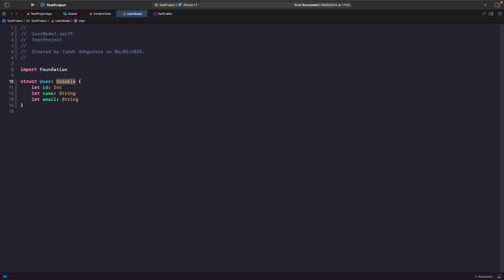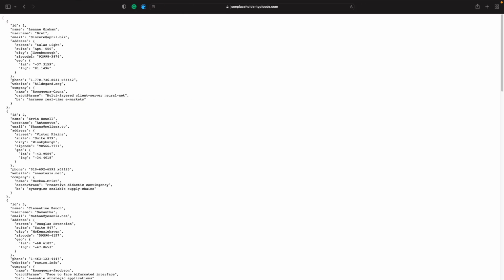Okay, cool. So our struct is marked with codable, meaning that we can now automatically map the response that we get back from the service to this model. Our properties within our model, so ID, name, and email, match the exact same spelling and casing as our response as well. Cool. So we wanted to add in the company as well.